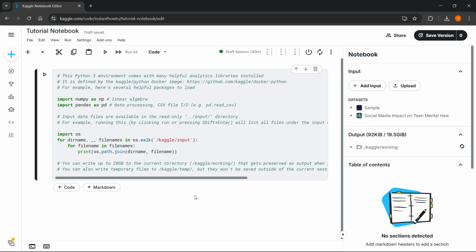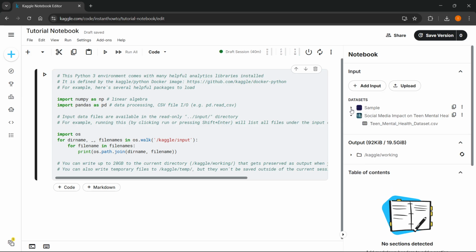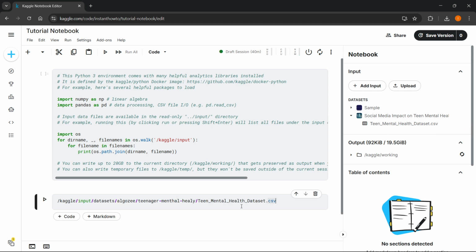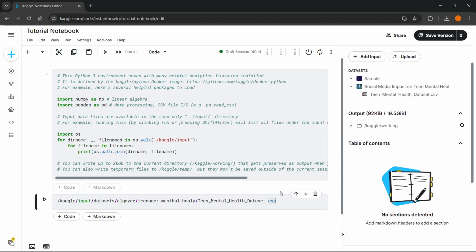Now the manual method I think is easier, because you simply have to go to your datasets over here on the right, and then extend the one you want to work with like this. I extended both over here, and you simply want to copy this part. As you can see, it's going to give you a CSV, and if you click on copy file path, this is how you can basically get the file path. It looks like this, and that's the thing you're going to have to copy.